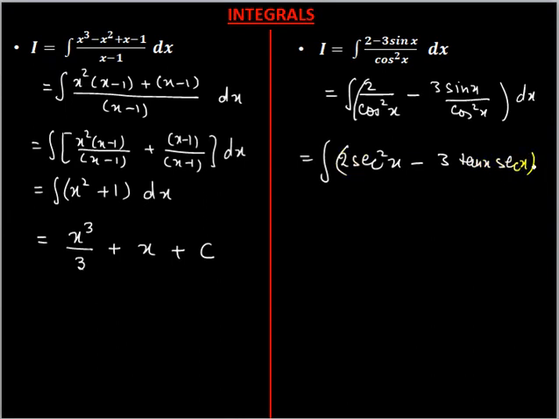Now we can see the expression and try to make out, can we integrate it? We know that integral of sec square x will be tan x and the integral of sec x tan x will be sec x, because this is the derivative of sec x and this is the derivative of tan x. So they can be integrated. So the integral of sec square x comes out to be tan x and the integral of tan x sec x comes out to be sec x. So this is the integral I.